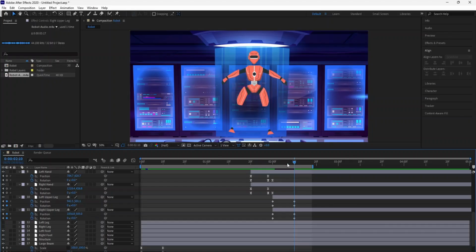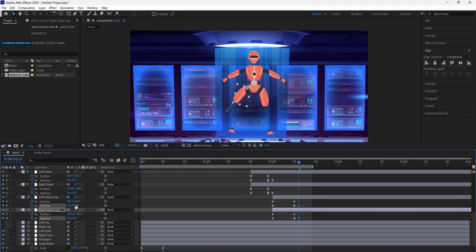What am I doing? Let me see it. Okay, so when it turns to 0, after 2 frames, 1, 2, I'll put a keyframe here and a keyframe on the other one. After 2 frames, I want it to go up a little.